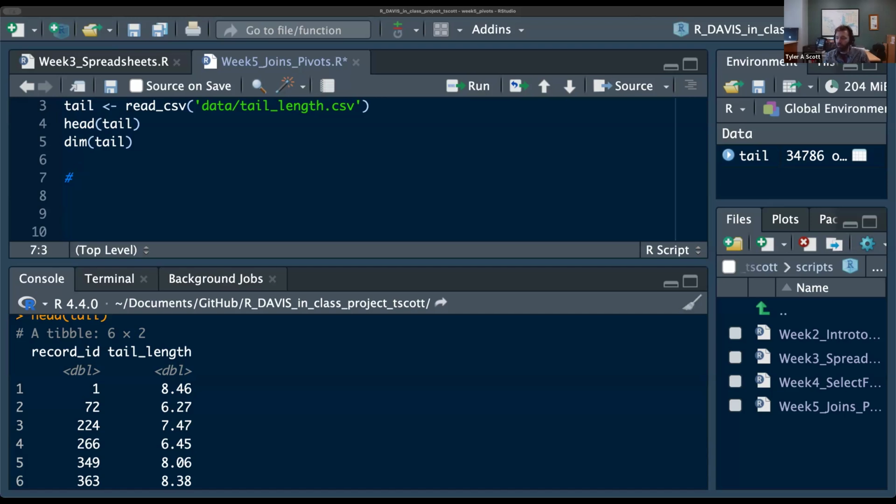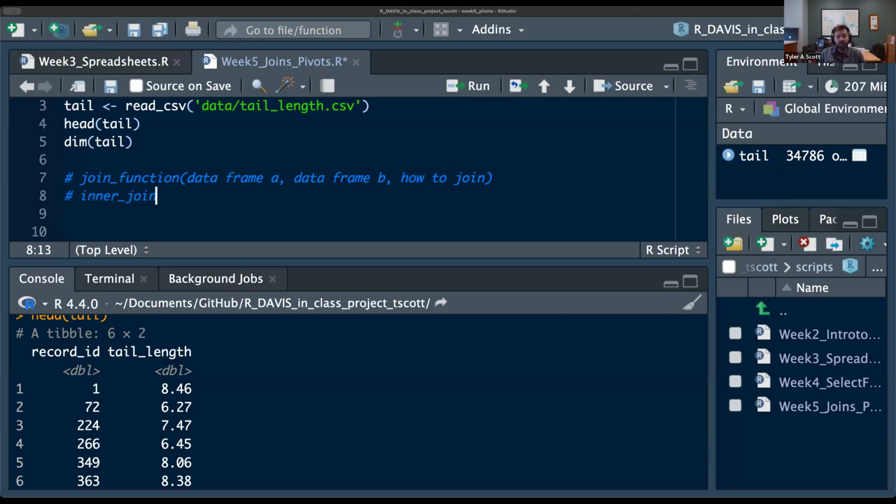Every join function in the tidyverse is something like: join function, and then data frame A, data frame B, and then how to join. That's fundamentally what all of the four join functions do. So I'll show you what I mean by that. I want to present them in the order we do in the tutorial, and the first function is inner join.